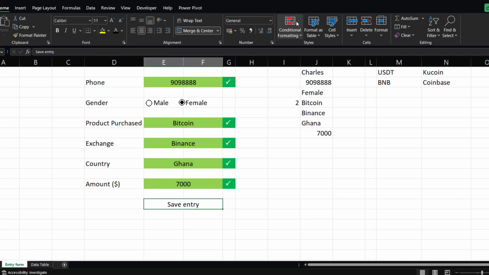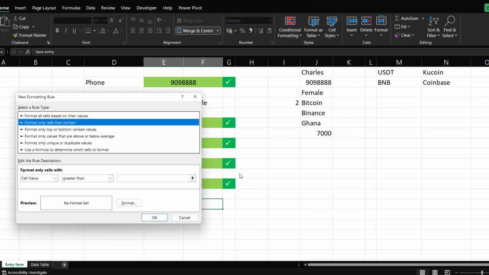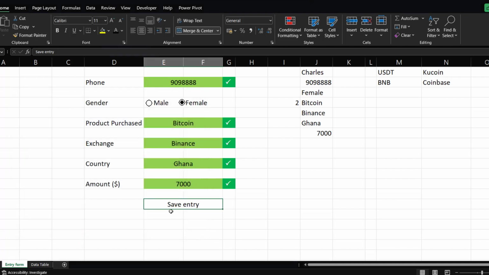Then let's format this cell. Sorry about this, we don't have to do it from here because we have not added a condition yet. We just want to add a few colors, any random color.